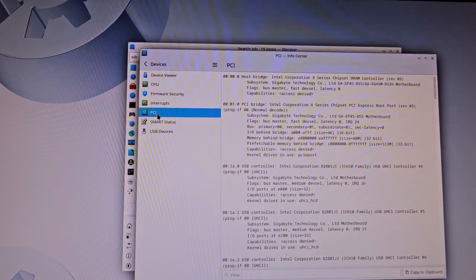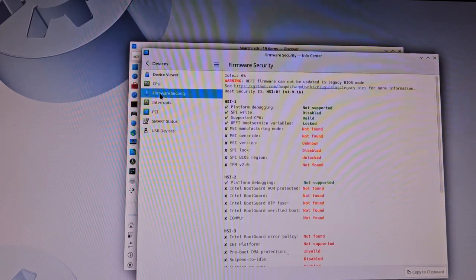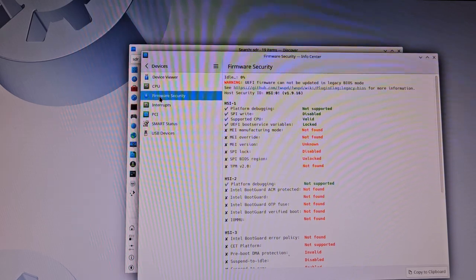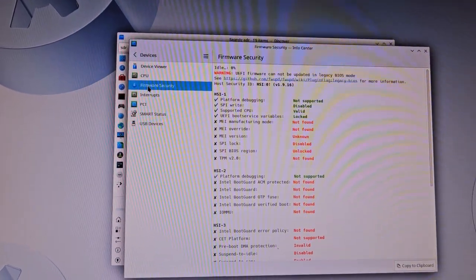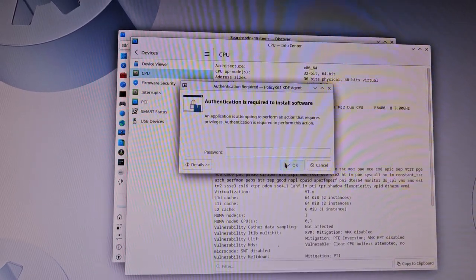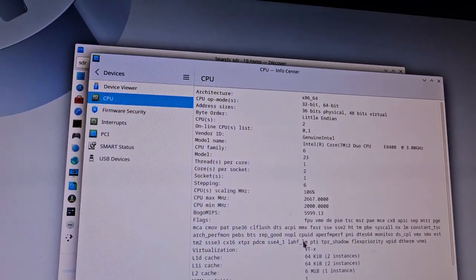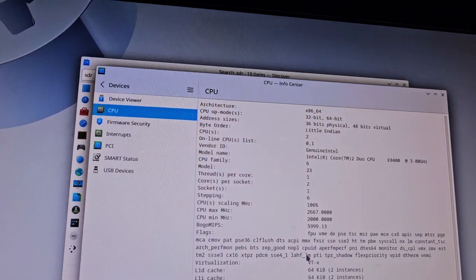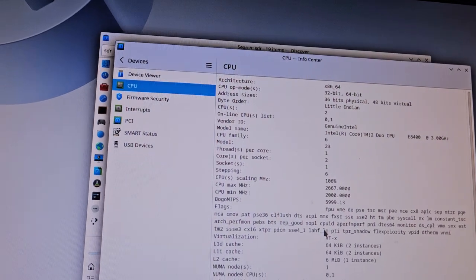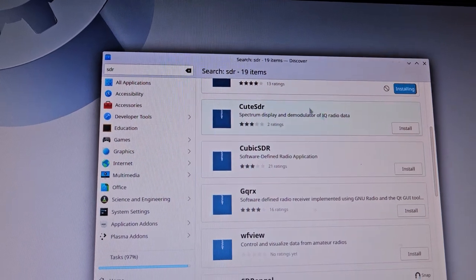PCI, host bridge, chipset, interrupts, firmware, warning. Huh, all kinds of stuff. Intel boot guard. Alright, so let's see, what does this thing say? Our architecture, x86, 64, 32-bit 64, address size, blah blah blah. Just a bunch of stuff. So anyway, we'll go ahead and close that thing out.